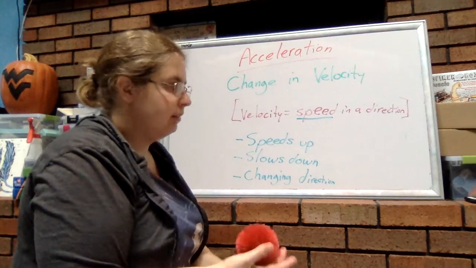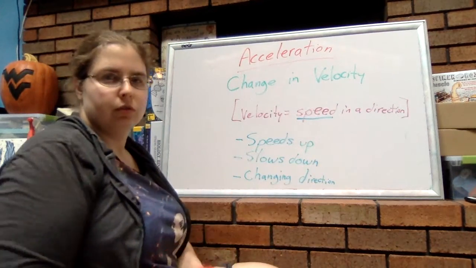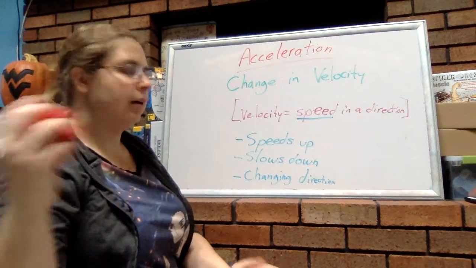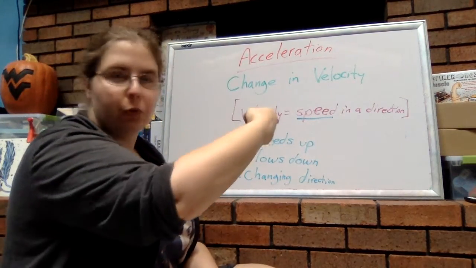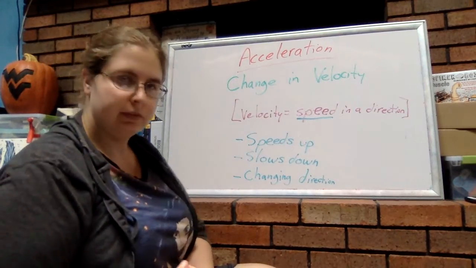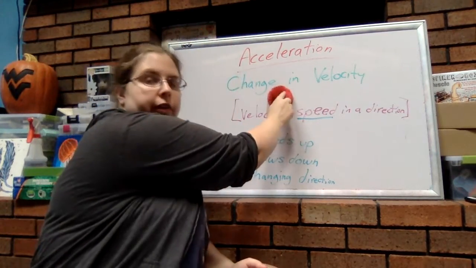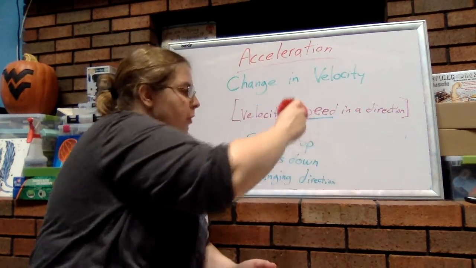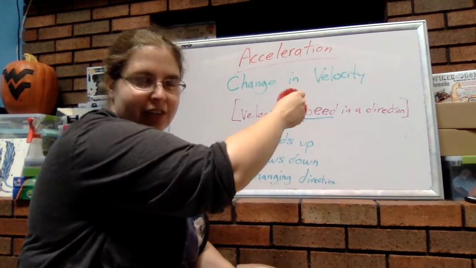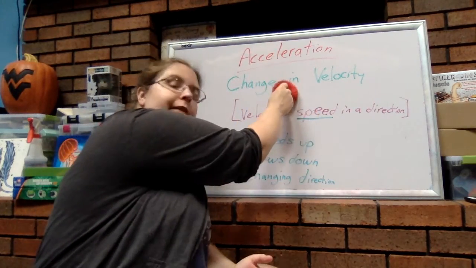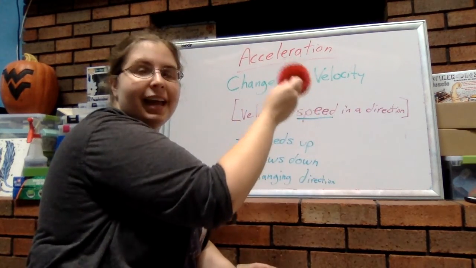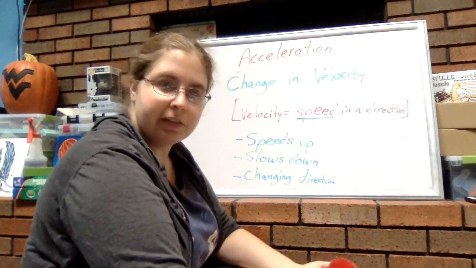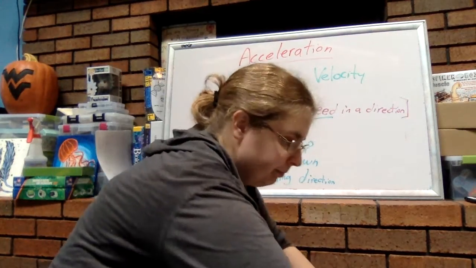Even this guy, it's changing direction. Even if I throw it at the board, its direction and speed will be towards the board. It hits the board, causing it to slow down, and then it sped up away from the board, so it changed its velocity twice, first by slowing down, then by speeding up, and then again as it changed direction. So all of these constitute acceleration.